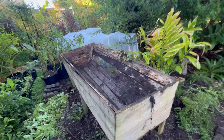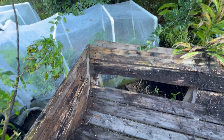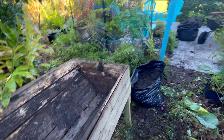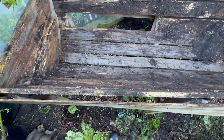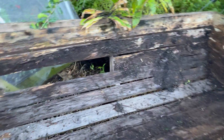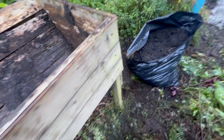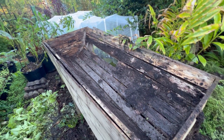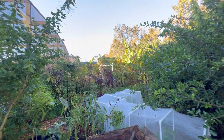So once I empty this out and start with the layering, I will let you see how it looks. This is what it's looking like — I took great care to remove the soil because it's still good soil. I just amended it for the fall season and I plan on amending it again and pretty much refilling the new bed with it. No need to waste good soil. Can you see the state of this bed? I took the lining out. Boards missing. Pieces falling apart. This thing is on its last leg. But it did me so good. As an initiation to gardening, it was definitely worth it. I learned a lot with just this small space. It gave me the confidence to go a little bit bigger.